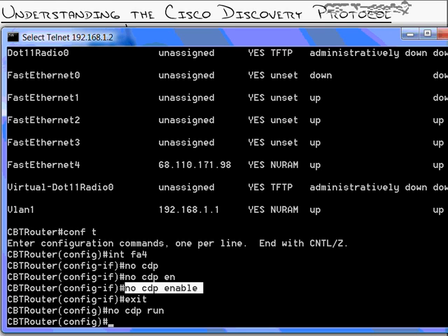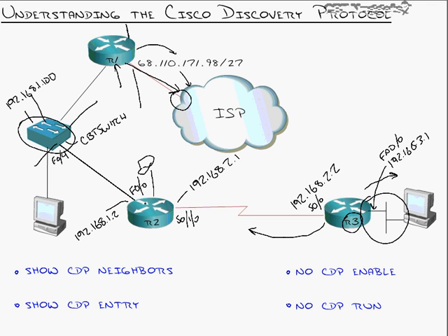In high security organizations, you'll commonly see them doing a command like that so that nothing can be discovered by anyone, because CDP is broadcast based, meaning it sends broadcasts out to the whole network. So if somebody opens a packet sniffer right here and they are a malicious person, they could actually see all of the Cisco devices sending CDP broadcasts into the network and discover the network from their PC on the LAN. So that's why CDP might be disabled.